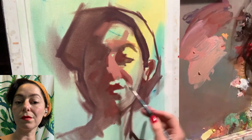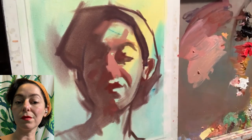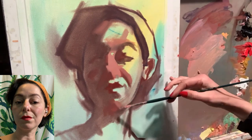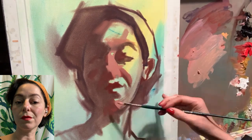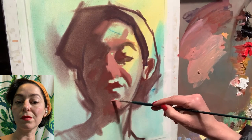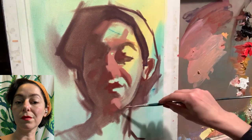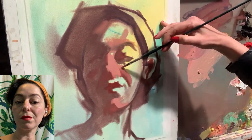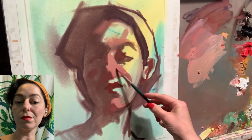All right, I think I'm here just kind of trying to work on the drawing a little bit with those darks because, as I said, this drawing was a little more loosey-goosey than I often do with the demo. And I didn't fully figure out that nose and kind of cement it in the right place. So that's what I was doing there. Again, finding out where those pink tones are.